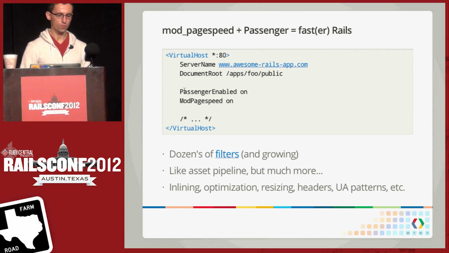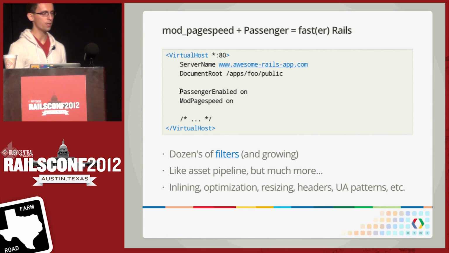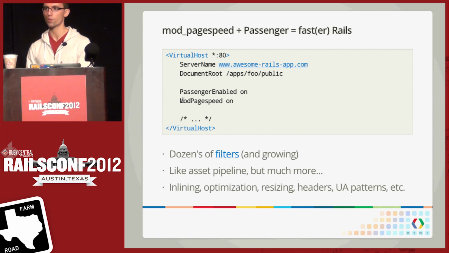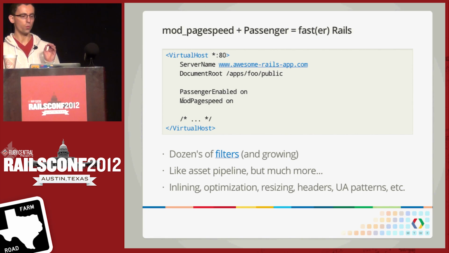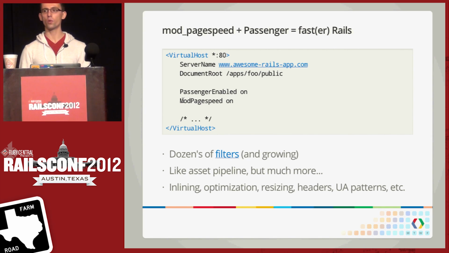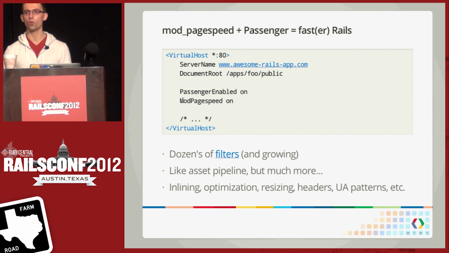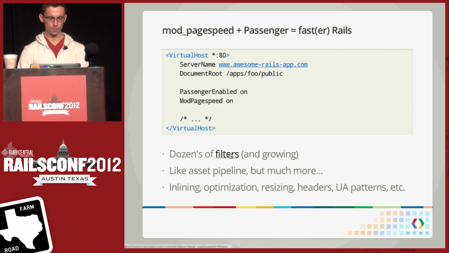So to make it work, enable Passenger, enable mod_pagespeed, and you should automatically inherit a lot of this performance. One of the things I will say is we haven't made it very easy at this point to make it work, and that's something I'm hoping we can improve in the coming months. So if you guys are working on this and trying to make it work, ping me. I'd be happy to make it work, and I'd love to see some good case studies on this.